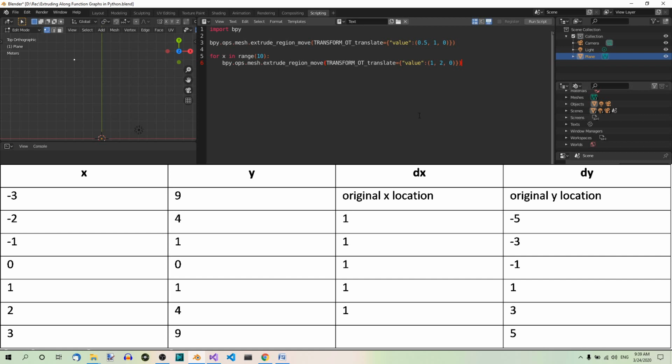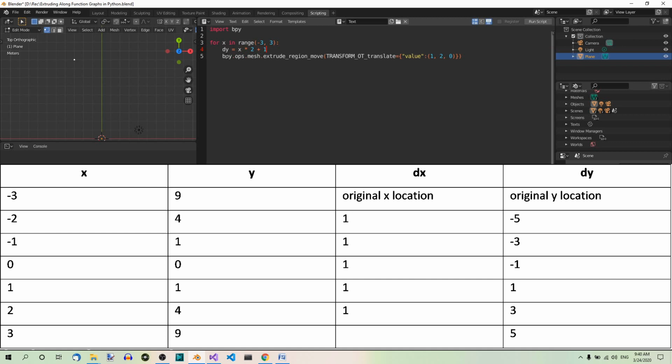Fine, and now the code. So we don't need this line of code over here. We're going to use a loop for x in range, now from -3 to 3, and this is how we calculate how much the y location should change. dy equals x times 2 plus 1.